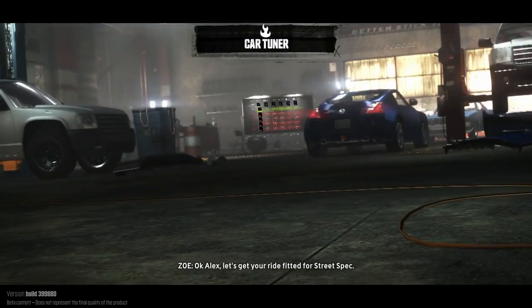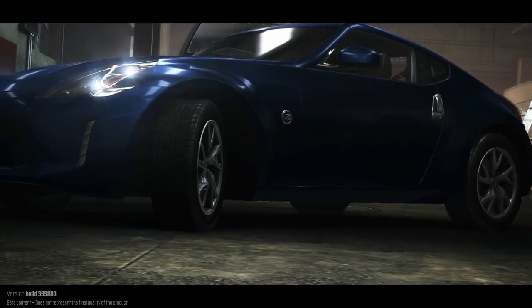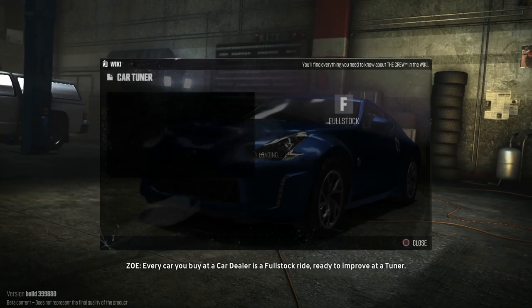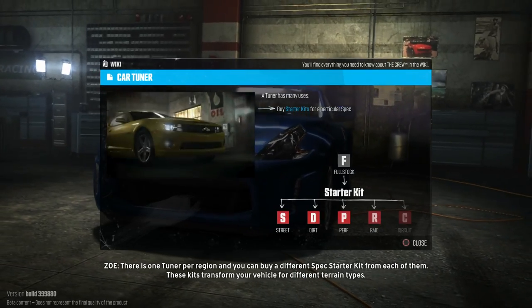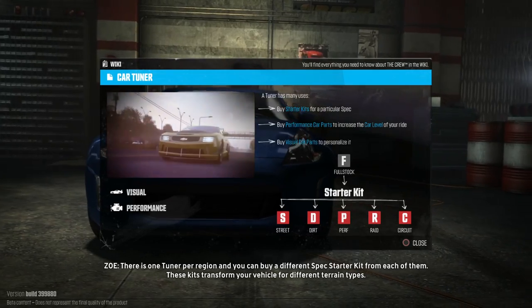Okay, Alex. Let's get your ride fitted for street spec. Should show us actually what we can select, but for now I think it's just street. Some cars you can have every tuner on it, so you can pick anyone you want. Every car you buy at a car dealer is full stock. Full stock ride, ready to improve at a tuner. There is one tuner per region, and you can buy a different spec starter kit from each of them. Performance, raid, and circuit. These kits transform your vehicle for different terrain types.